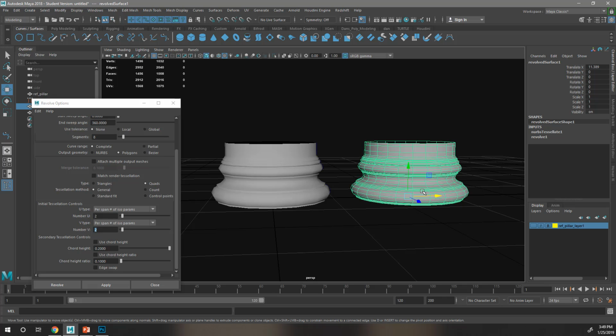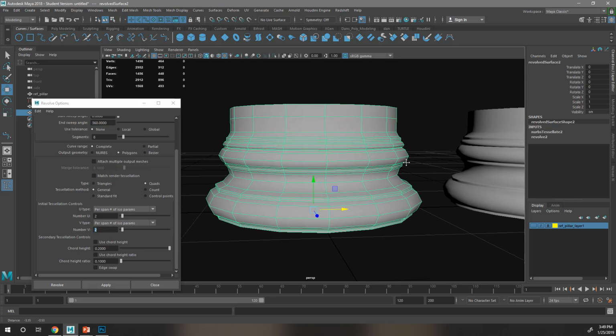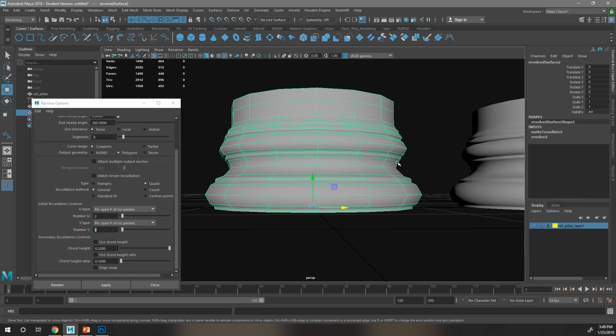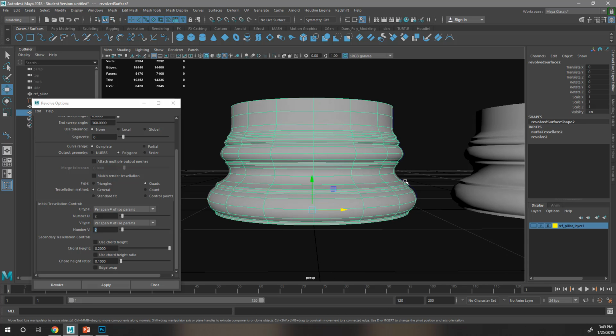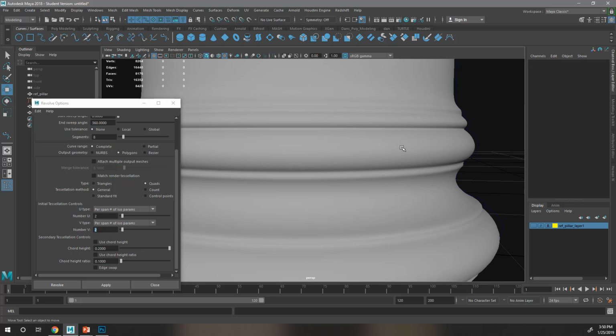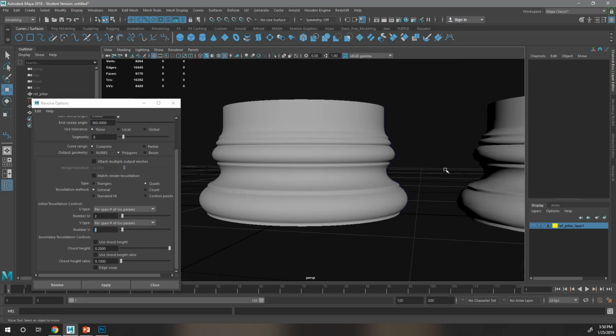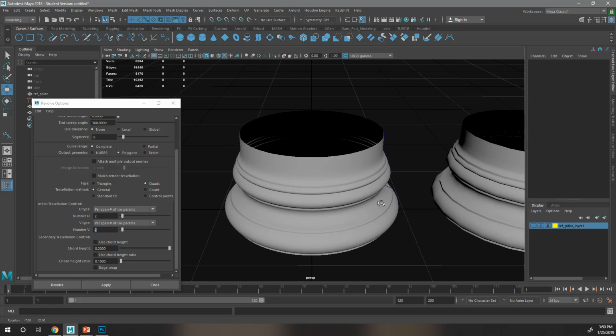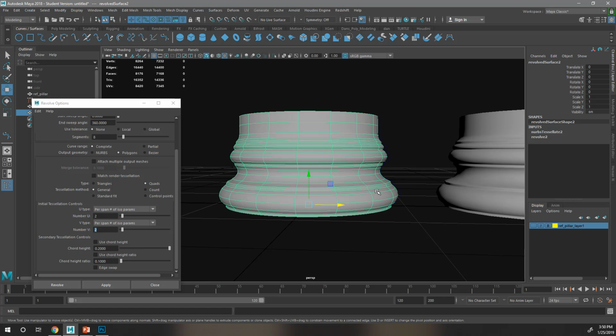So even if we're going to stay in Maya, we could consider that eventually we would turn this into a sub D. If you hit 3 on your keyboard, you can look at it in smooth preview mode, and the sub D could look like this, where it's smoothed out. Of course, we might want to tighten our corners a little bit, but that's a different lesson. But my point is just be cognizant of how many triangles you're putting in your scene, how many polys, or I should say faces.